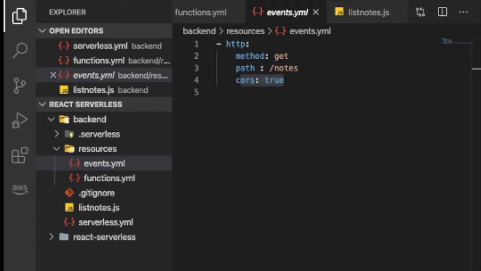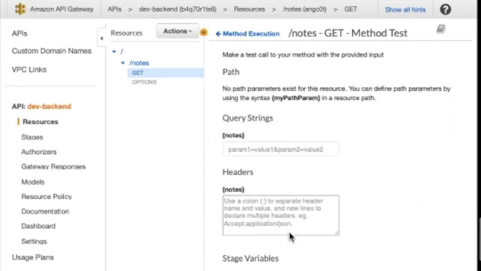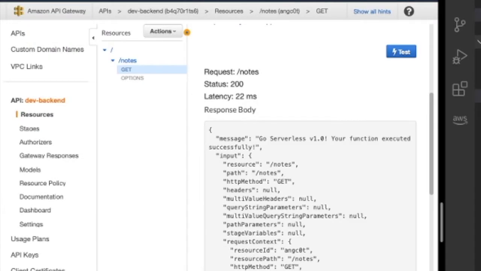I'll quickly go and test my GET endpoint. From method execution, I have to navigate to test, and after I'm here inside test, I can click on this test button, and I can see that along with this message there is this input event that is also coming as part of the response. Now why is this input event coming as part of the response?